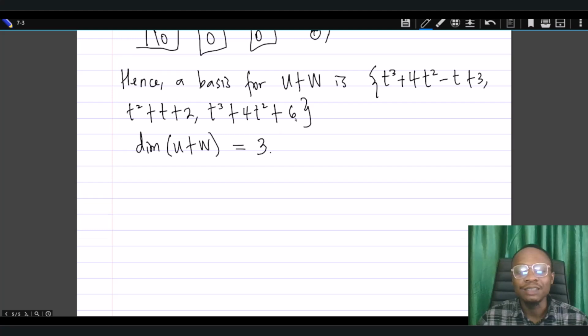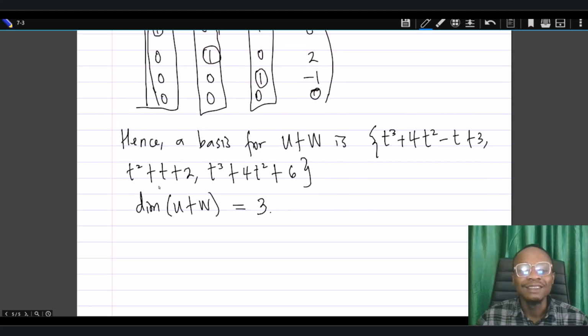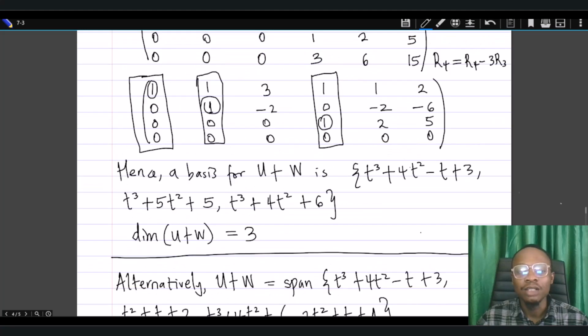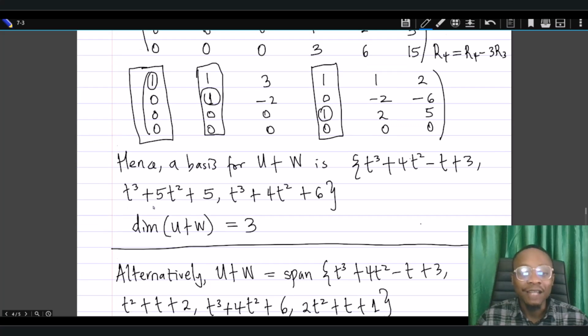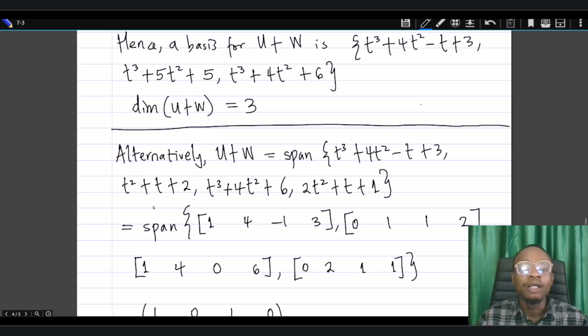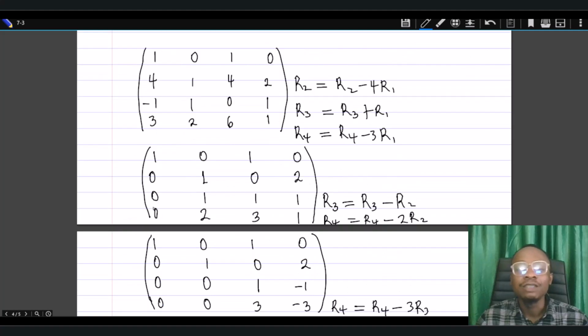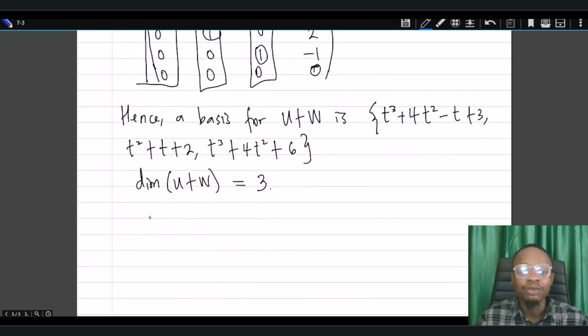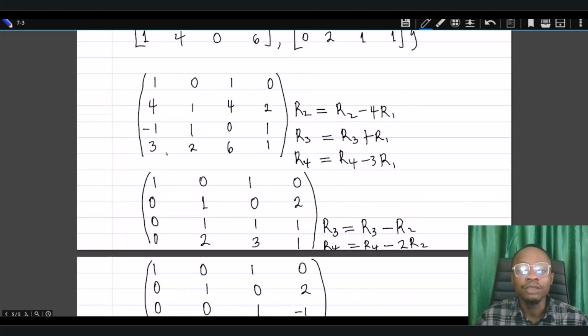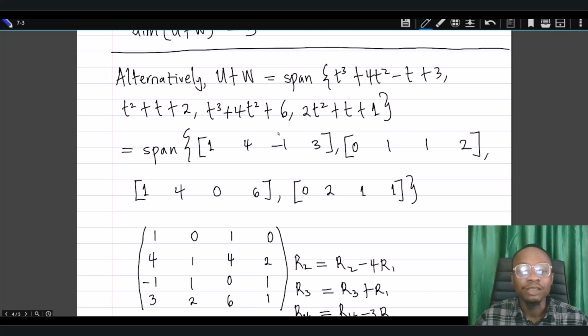So we're so lucky. And then this one is the only thing now that is not the same as what we have here. T squared plus t plus 2 is not the same thing as what we have here. But is that a problem? Not a problem. How can we confirm that this is still an acceptable result? We should be able to get this by a linear combination of the vectors here. That is what is important.